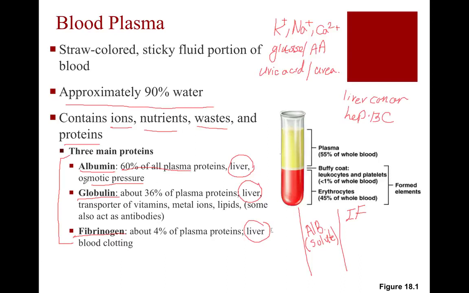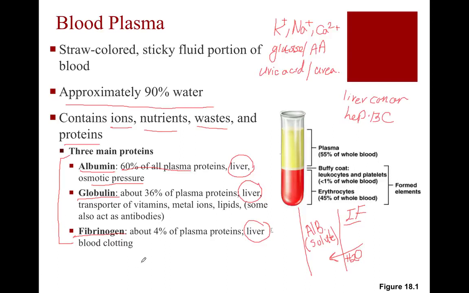So if you understand the concept of osmotic pressure, it was described as solutes pulling on water. The more solute you have, the stronger the pull on your water will be. Since albumin is considered a really large solute molecule, it has the ability to pull water into your blood. This arrow represents H2O. It pulls water into your blood to maintain the total blood volume and make sure that the fluid does not stay at high concentration inside your IF.